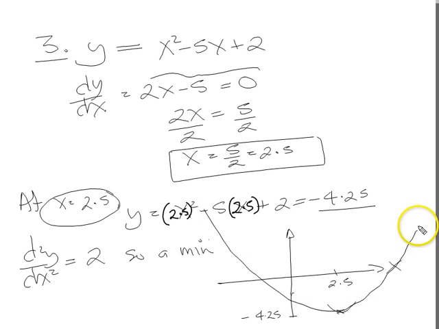And we've got that, haven't we? There we are. And we can label it y equals x squared minus 5x plus 2. There we go. And it's just got one turning point, which was a minimum. Good. So the quadratic curves, and there are lots of ways of doing these. This is just one way of sketching these curves.